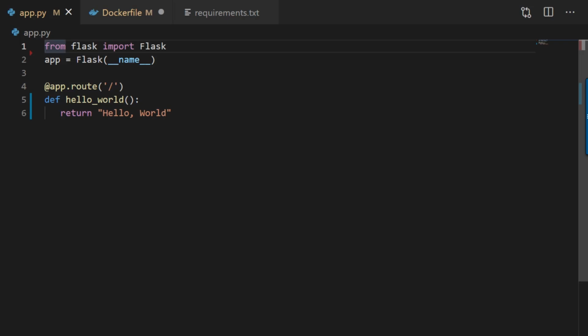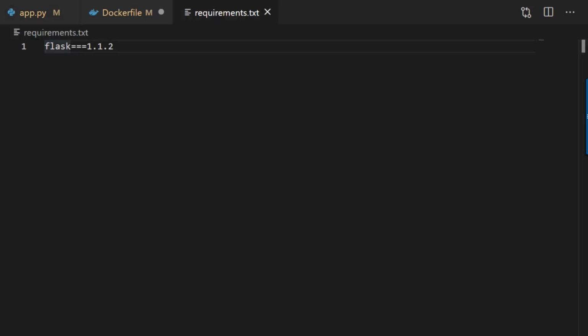To build the container, you'll need 3 files: the application code, a Python requirements file, and a Docker file. Let's look at each one briefly and then build the container. The application code defines a minimal Flask application. It first imports the Flask class and creates an instance of that class. Next, the route decorator tells Flask what URL should trigger our function, in this case the root directory. That's really it.